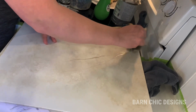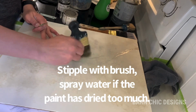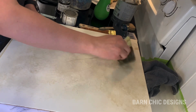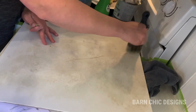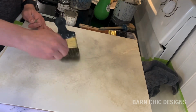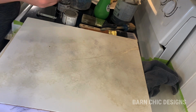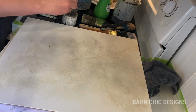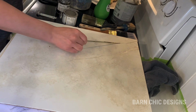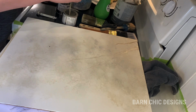So after I got some of the veins started, I stippled back with a brush just to fog them out or fuzz them out a little bit more, and it blends them in so much better when you do this. And then I just kept adding these ghost veins. I probably added a little too much after I look at the board overall, which is perfect because that's what the practice board is for, to figure out what you like, what you don't like, and what you would do differently.